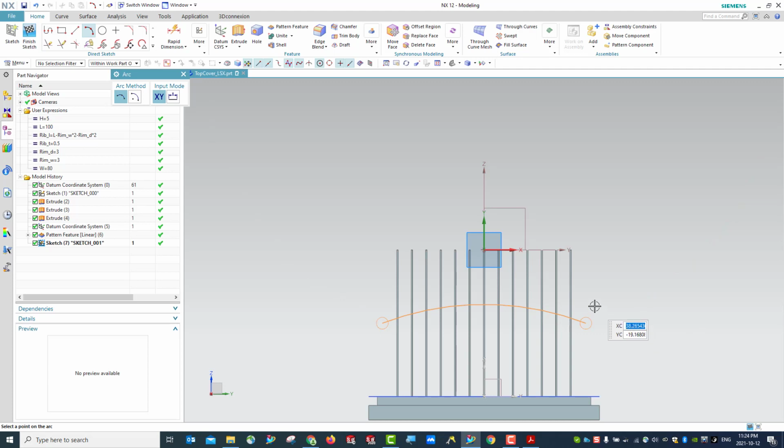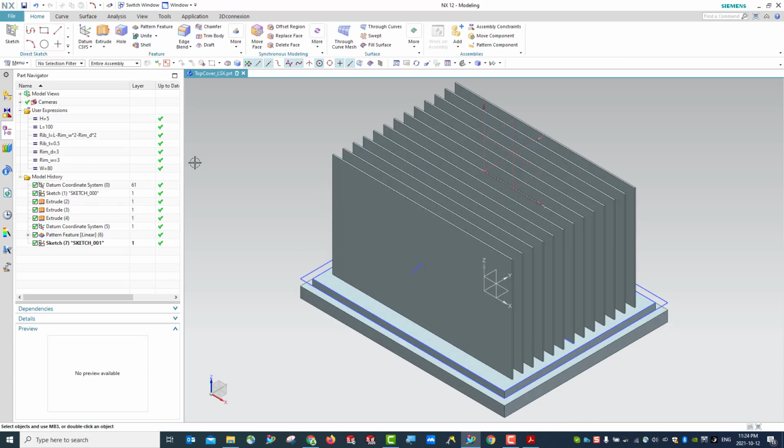Once you have that, we accept by clicking the center wheel or bottom. Now you can see, right, the distance from here to here is 35.5. Okay, now finish. You can see we have a sketch in here. Save the file.